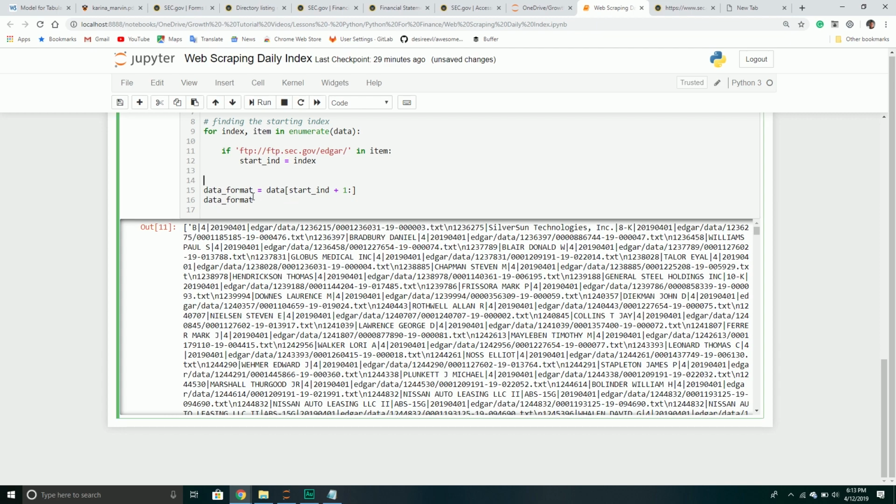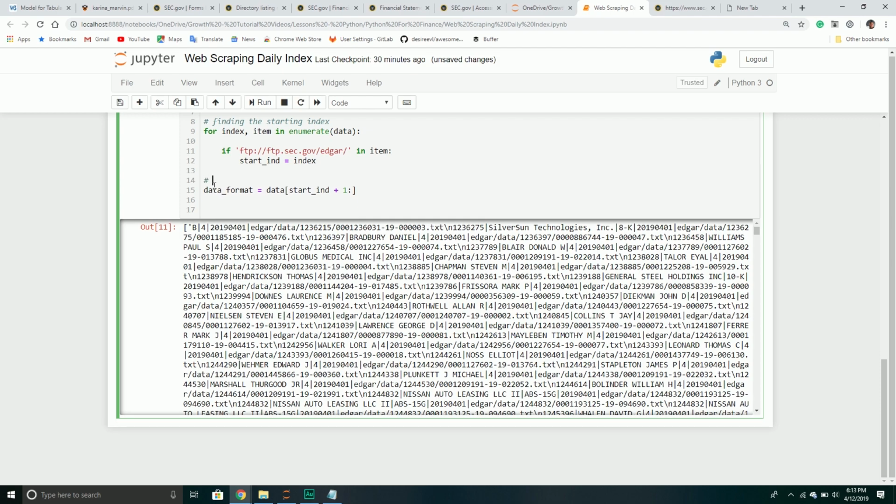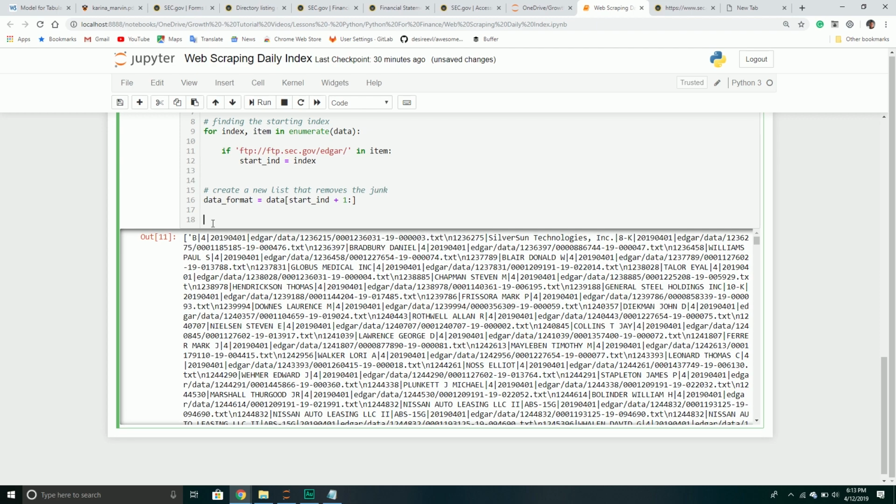And so all I'm doing here is creating a new list that I would just say removes the junk, the unnecessary stuff. That's really how you should think about it. It's just removing the junk that we don't need. I'm going to create a new list called master data, and this particular list is going to have a smaller list inside of it. And so we can think of each smaller list in this master list as being a row of this particular data set.